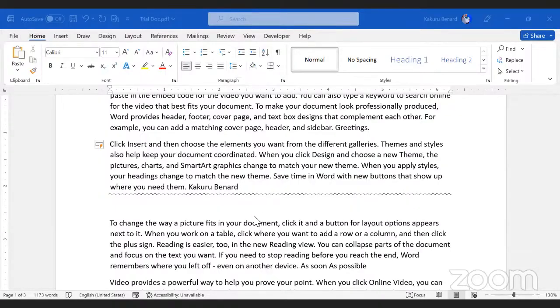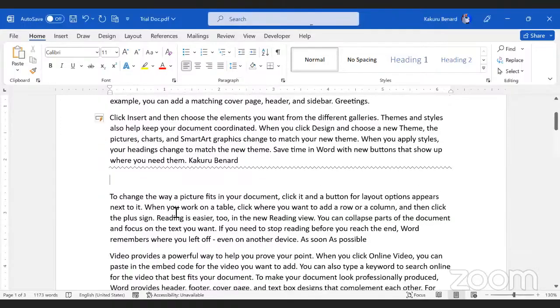Someone is saying, can you repeat the process of creating horizontal lines? We said that if you want to create a horizontal line, you press hyphen three times and press enter. If you want to create the bold line, you use underscore three times, you press enter. If you want to create a double line, you use equal signs three times, you press enter.